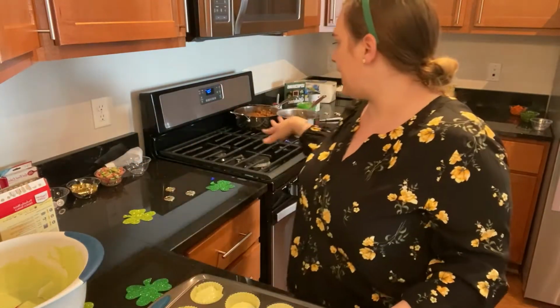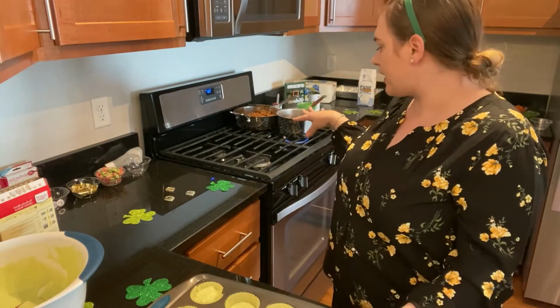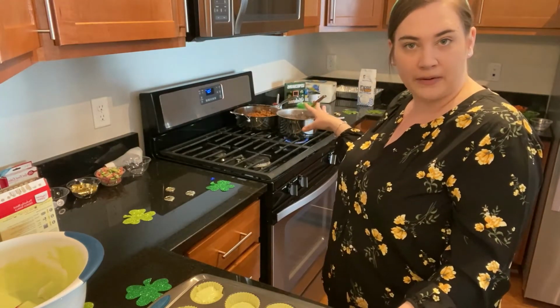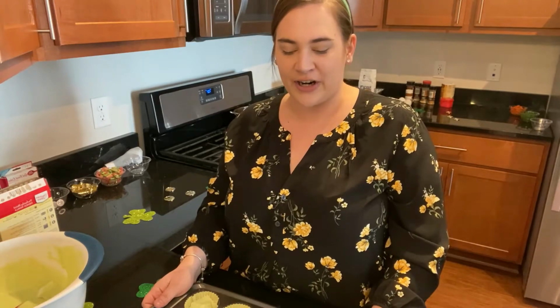We went ahead and preheated our oven to 350. These ovens are awesome. They get hot super fast, so we don't have to wait long. So while that is heating, I'm gonna go ahead and step aside. Zoe's gonna go ahead and start on her eggs.